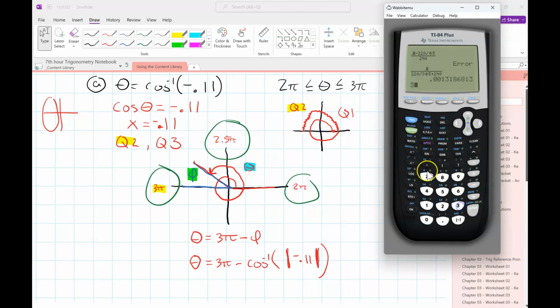And then we'll do 3 pi minus cosine inverse. And I'm not going to bother to type the absolute value operation into my calculator. I'm just going to do the absolute value in my head because it's 0.11, right? There's almost nothing to do. I just have to drop a negative sign if there's one there. So my answer should be 7.96 or thereabouts.